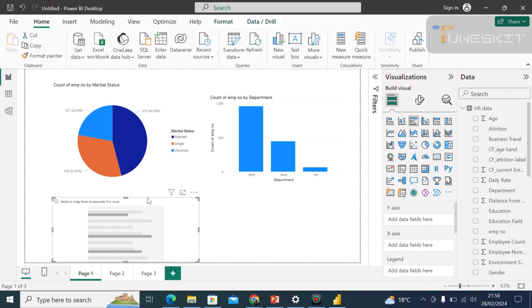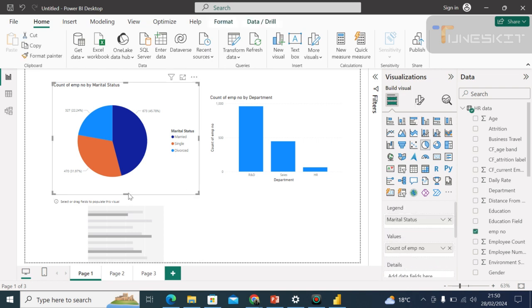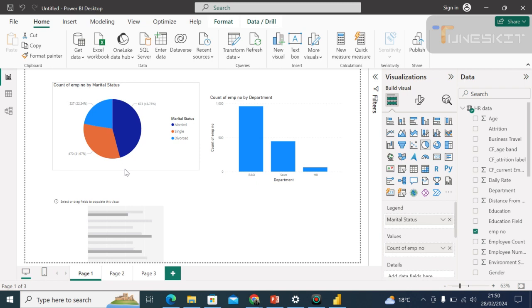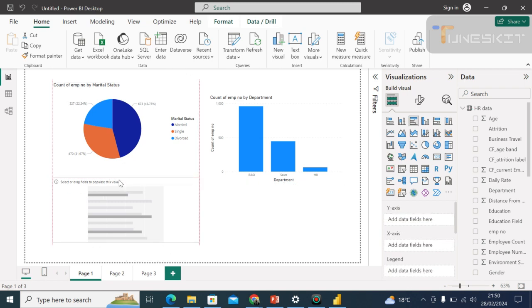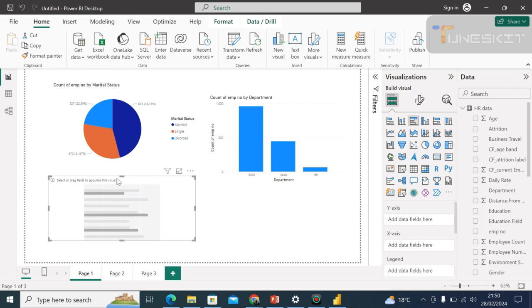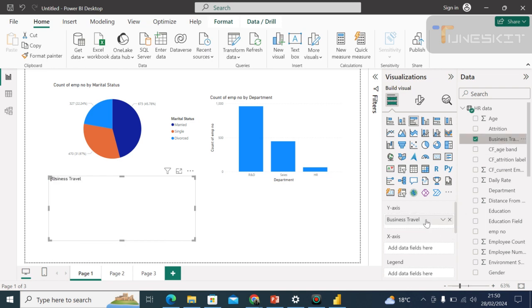On the y-axis, let me choose business travel, and then simply take employee number.